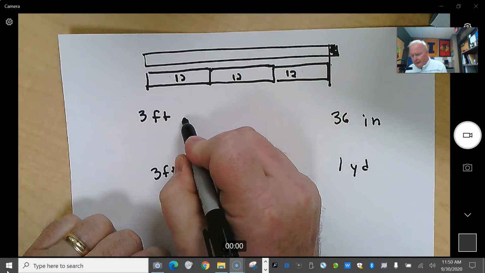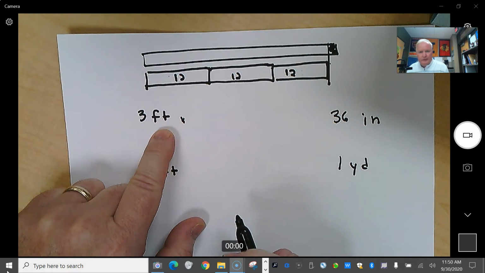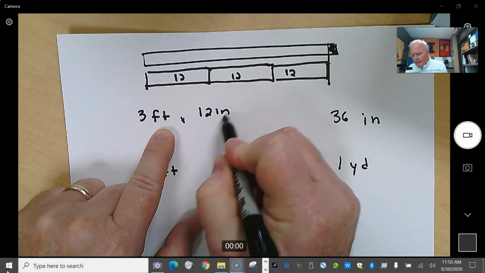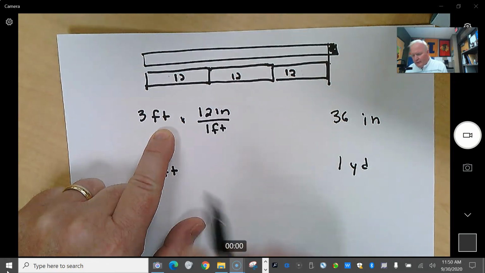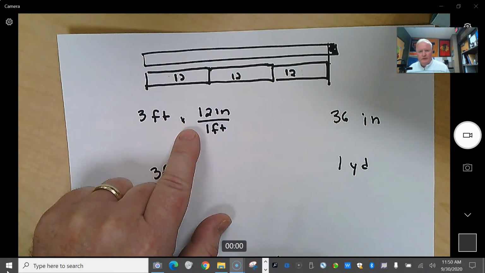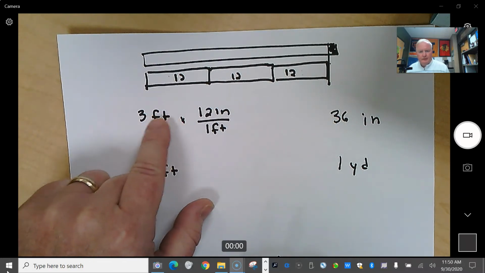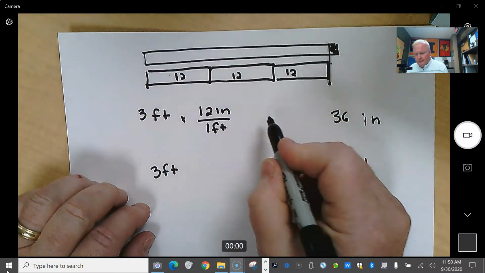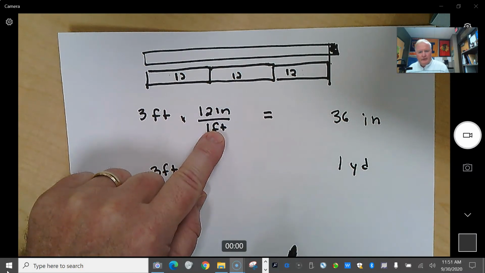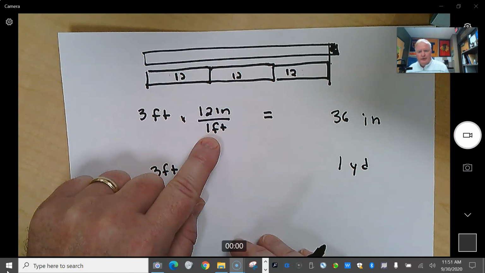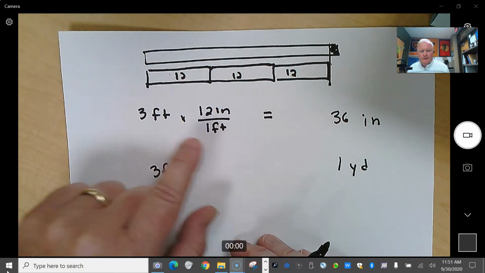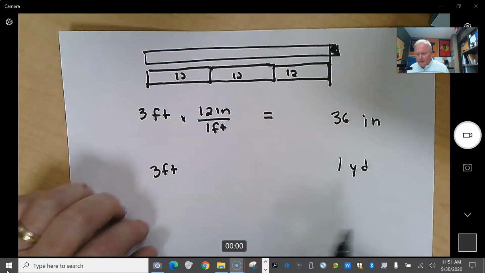And so what I can tell you is that most of you guys would say, well, I know, Mr. Block, that in every foot there's 12 inches, right? And so you see that if I was to take this 3 times 12, I get 36. Right? And you can see what I did was I took feet and I put it here on the bottom and I put inches on the top. I knew that I had to multiply, not divide. I knew I had to multiply. Somehow I just knew that.